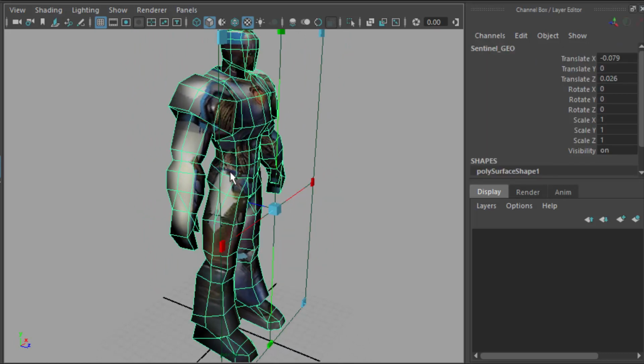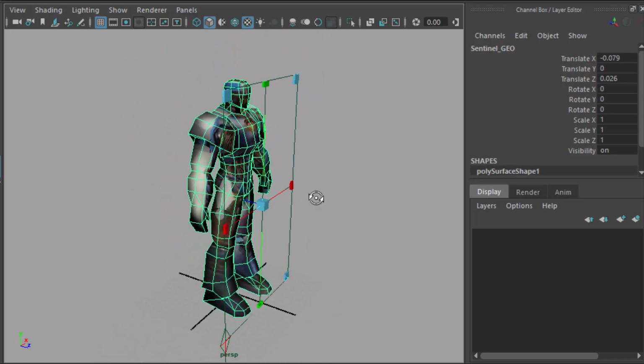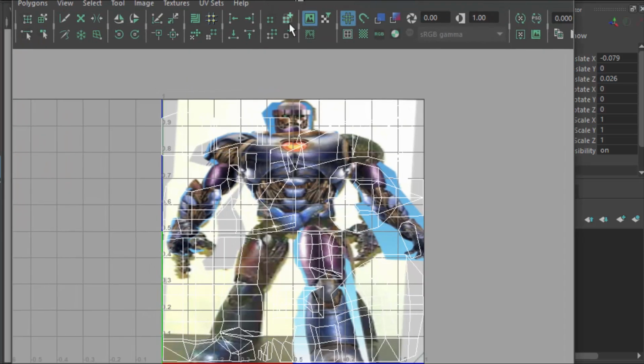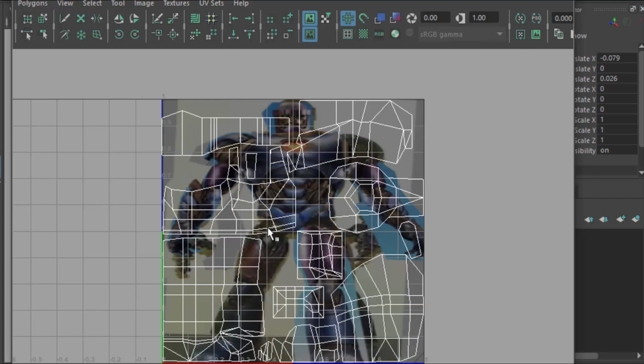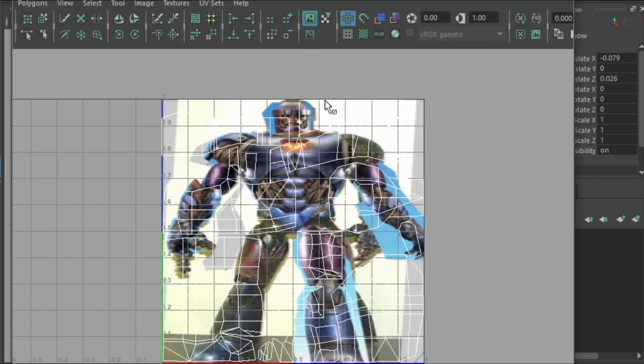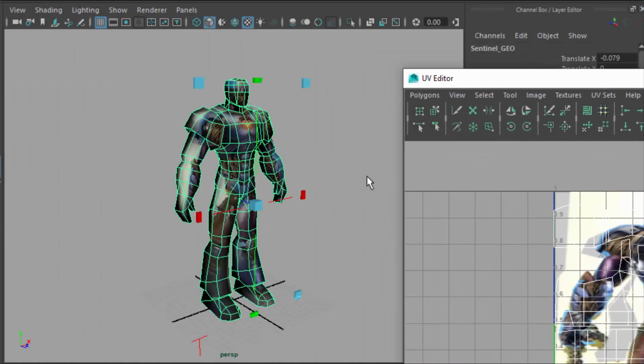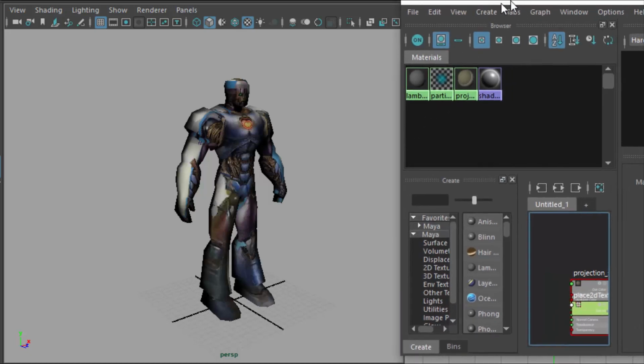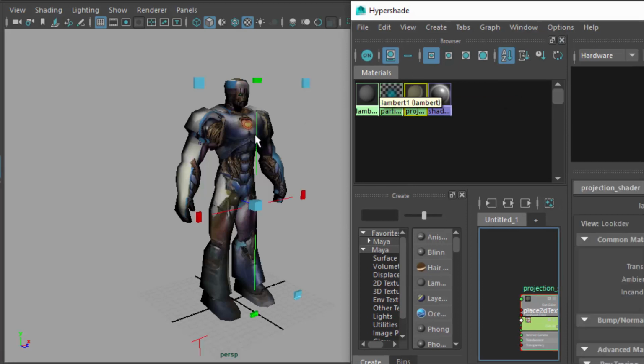So this will be a process where I bake it not just from the front, but also from the back. If you look at the UVs here in the UV editor, you can see that the UVs are sorted. It's because it's a projection, it's not adhering to the UVs yet, but the minute I bake it, it's going to split this all up. So let's see what this looks like when I do a projection and it splits up the image into the UVs. Again, the process here is one where I grab the shader and then grab the model and have it baked out.